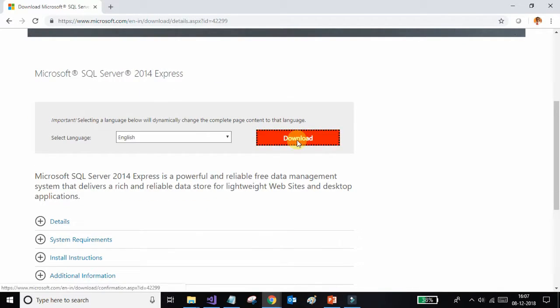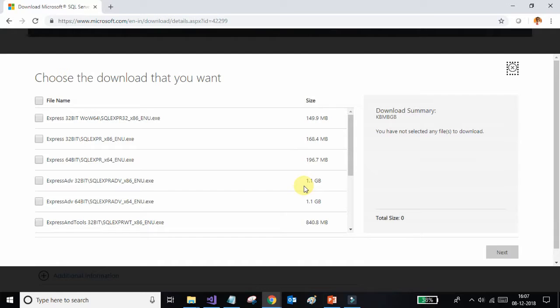Once you have chosen the language, you can just hit download, and when you click on download, these options will come. Here you can see what version of SQL Server you want. We have 32-bit and 64-bit versions, so depending upon the operating system you are using, you can download accordingly.